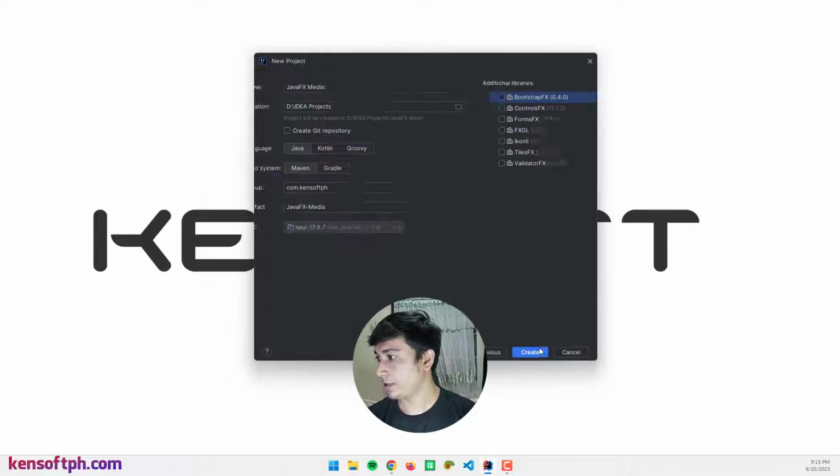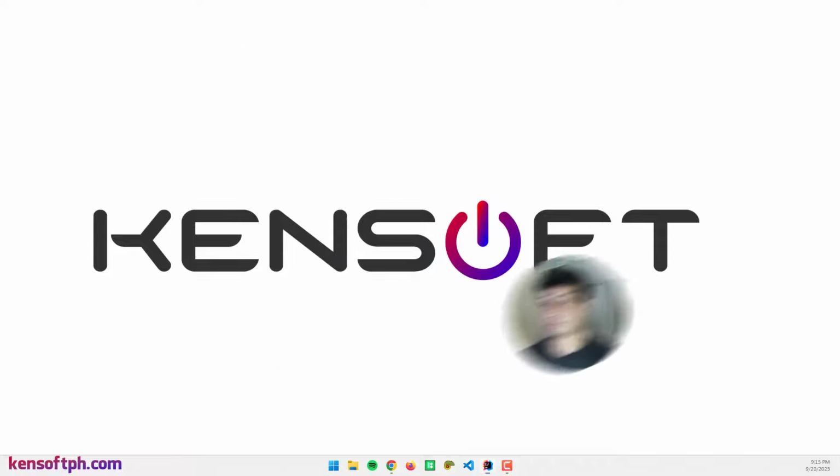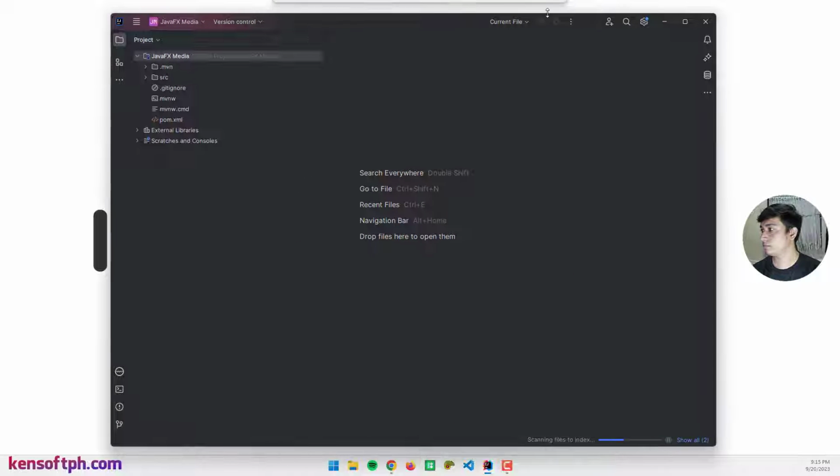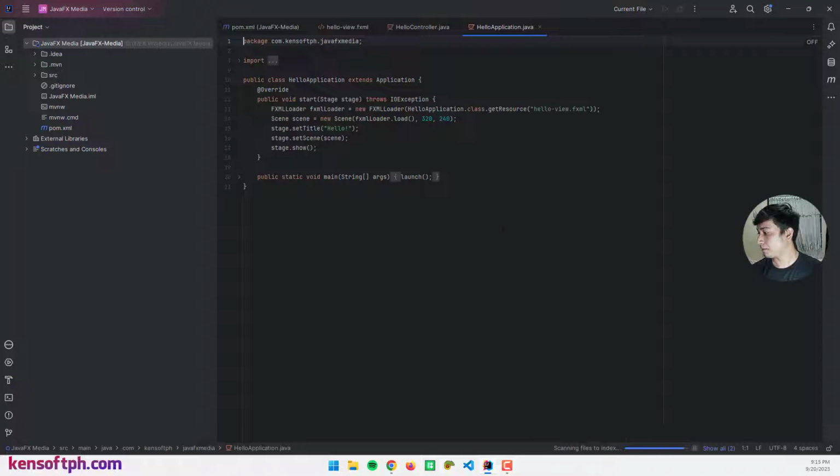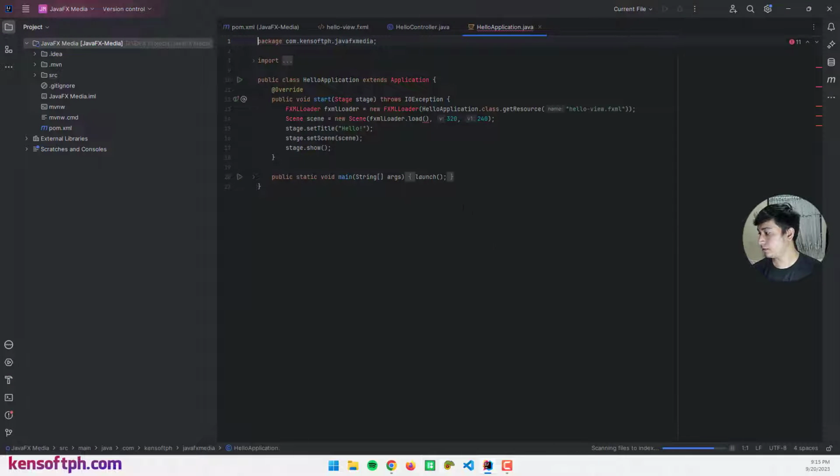Next, create. Our application is scanning the files to index, so let's wait for a while. Okay, I think that's good.